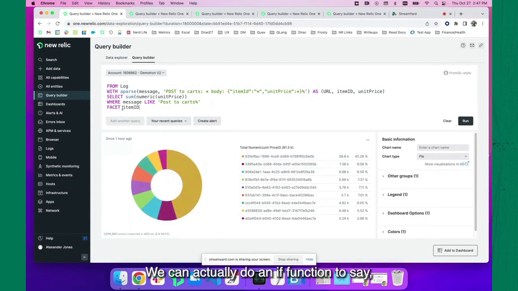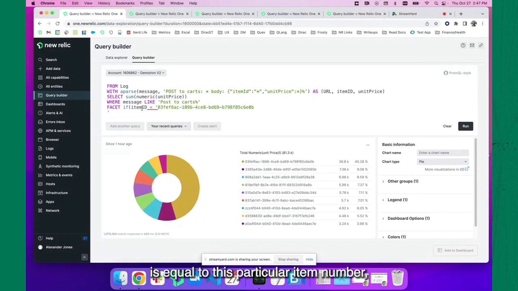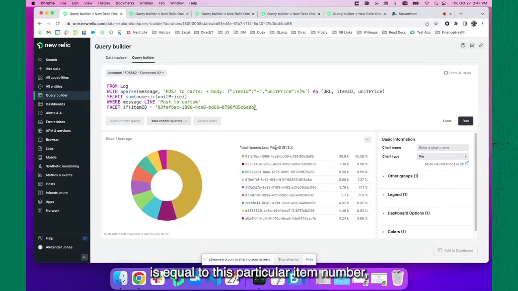We can actually do an if function to say, all right, if the item ID is equal to this particular item number, let's say that this was a blue item. So we're going to call this blue. And then otherwise, we can call it red. And I don't know, might as well name it something. So let's say as color.